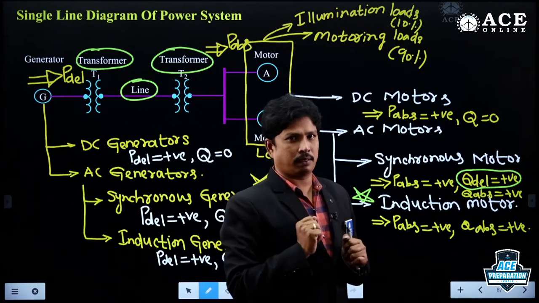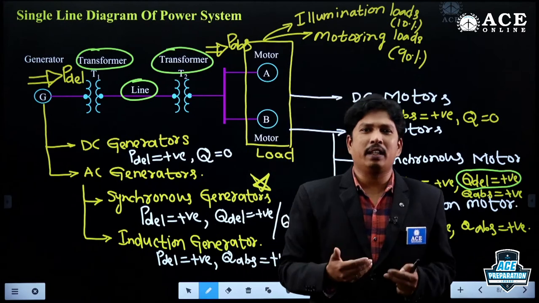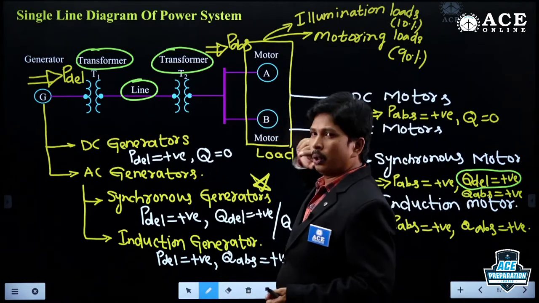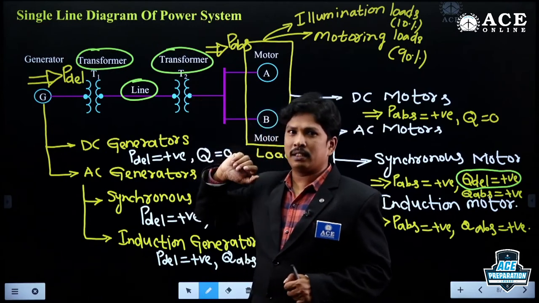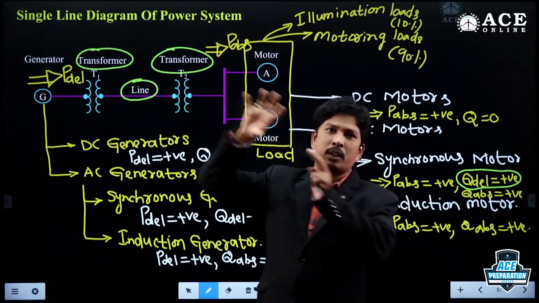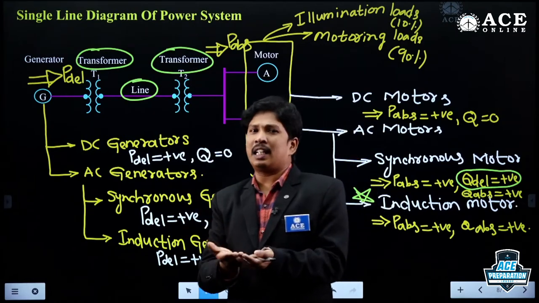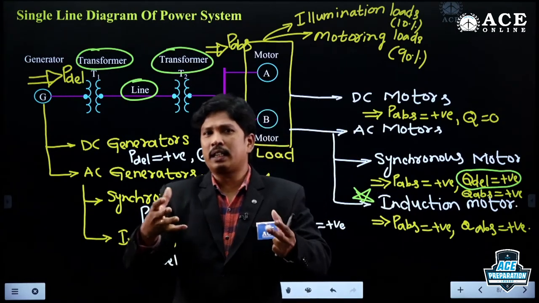Why do we need to step down? These are the basic questions. Sir, what is the importance of transformer? Can I go directly transmit to the load by using transmission line? Because every time I cannot take the generator to the load center, I need to take some transferring mediums. So if the transmission line is sufficient, why are you taking the transformer?